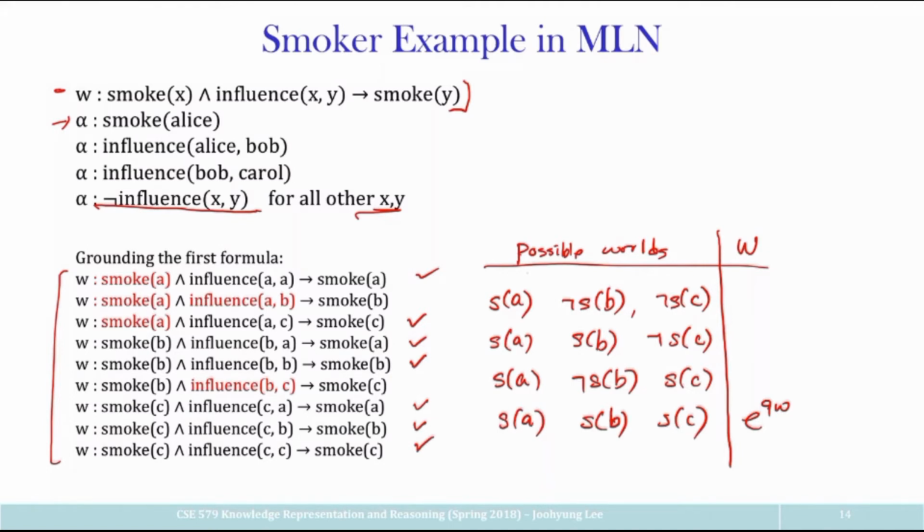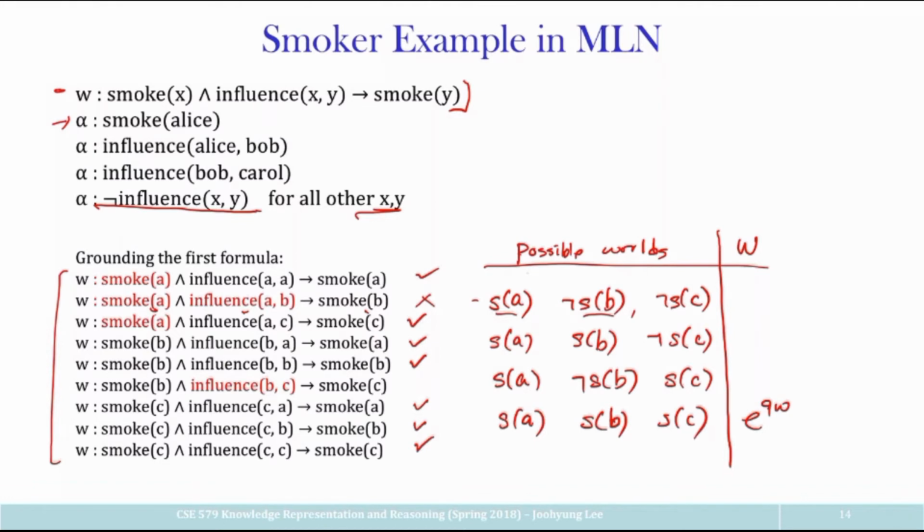So A is a smoker, B is not a smoker, and C is not a smoker. The only two rules that we are not sure about are the second one and the 6th rule. The second one, is it true under the first interpretation? It is false, because smoke A is true but smoke B is false. True implies false is false, right? So this rule is not satisfied by the first interpretation. Are we together?